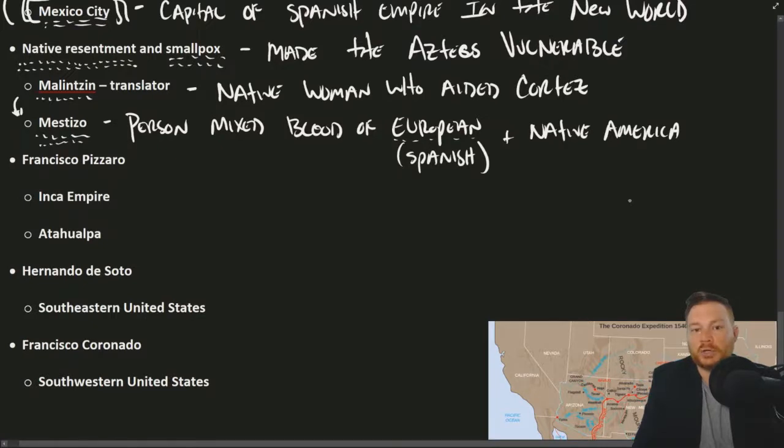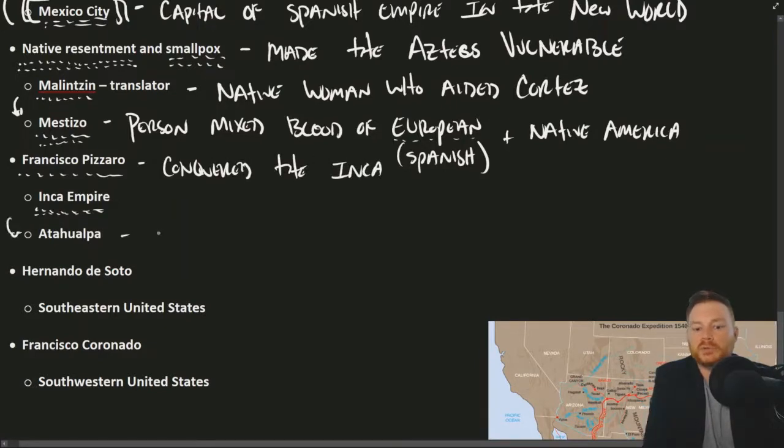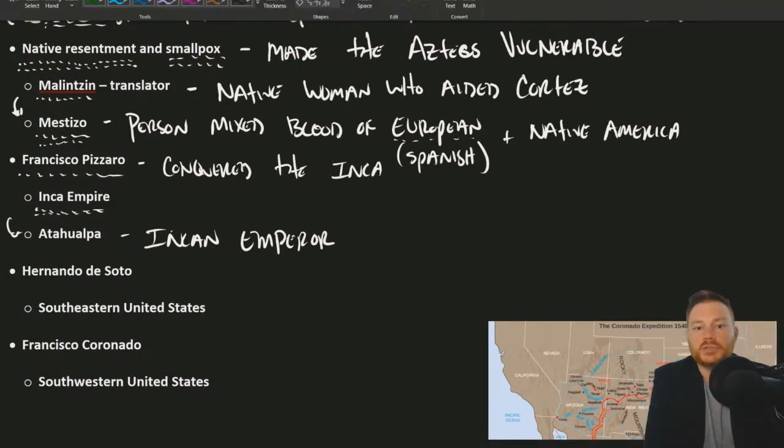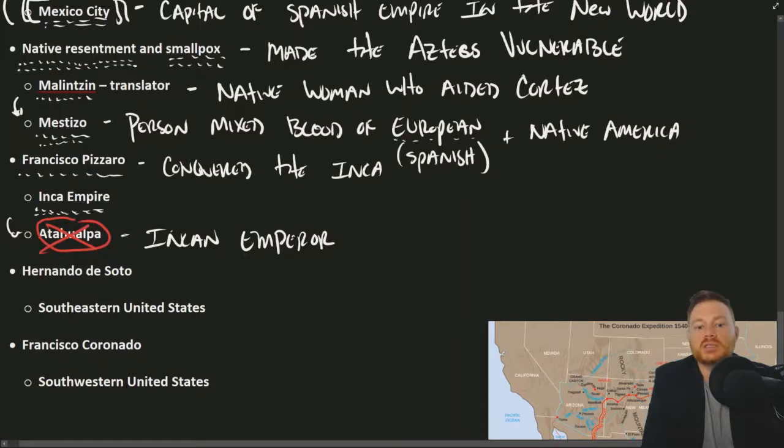And so just like that, one of the most complex and powerful civilizations fell at the hands of a Spanish conquistador, Hernan Cortez. Meanwhile, the Inca Empire, another very sophisticated and complex empire, fell at the hands of the conquistador Francisco Pizarro. So we'll say of him, he was the one who conquered the Inca. The Incan Emperor Atahualpa was captured by Pizarro. Pizarro and his men extracted a huge ransom, and then just like Montezuma, but probably more intentional in this case, Atahualpa was also murdered at the hands of the Spanish.